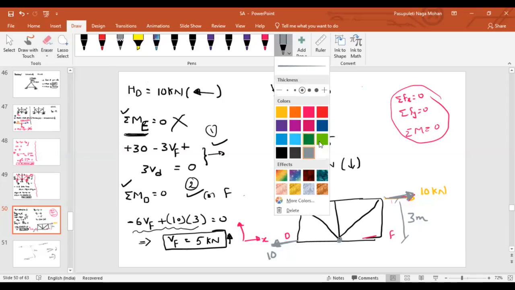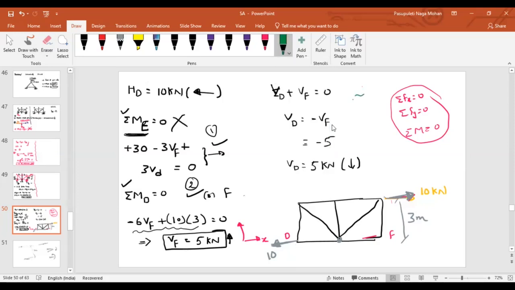Okay, but sir, any other vertical loads acting on the system? No, sir, not possible. But we have to balance this. As there are no other forces acting on the system, if I represent a force like this, and a force like this, let us say this is also 5 kilonewton, and this is also 5 kilonewton. Add the forces along the vertical direction, how much are you getting? 0, isn't it? That means if there is any unbalanced movement acting, you can balance it by using support reactions.